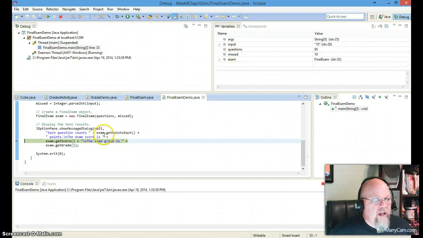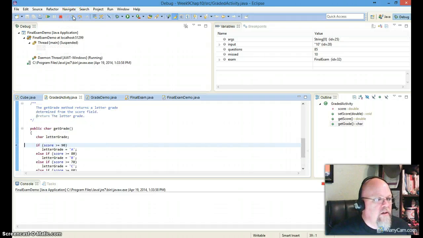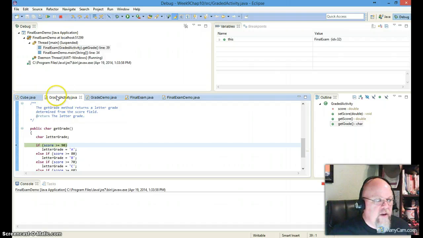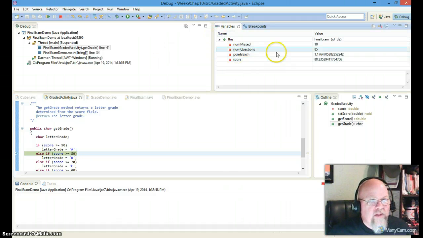So we go ahead and get score of, let's see, do you know what the score is? So anyways, let me step into the next one, getGrade. And again, that's part of GradeActivity. So we basically go in and we can see what was passed in. So number missed, number of questions, points each.